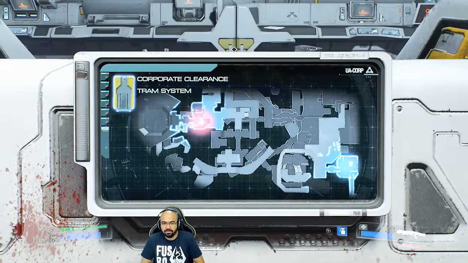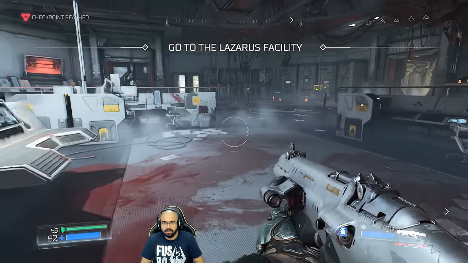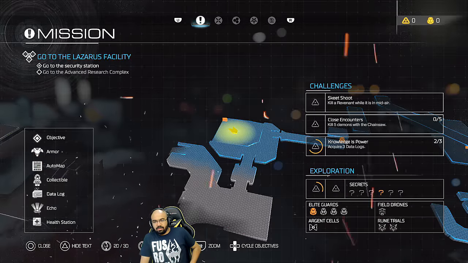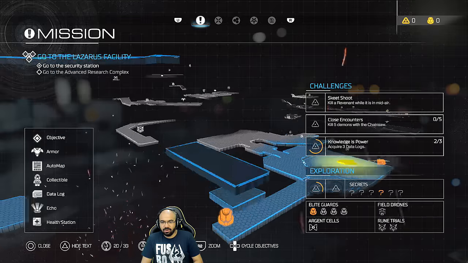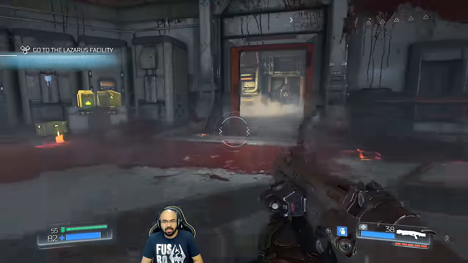Okay. Please don't be anything behind me. Excuse me. Go to the Lazarus facility. Okay, so we need one more data log. We got that. Go to the Lazarus facility is next. Alright, so this artifact is chilling here. We gotta figure out how to get to that.